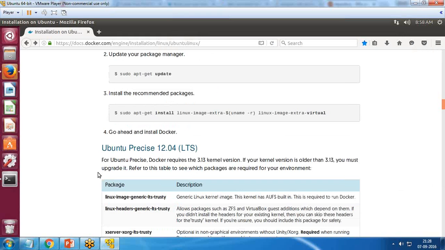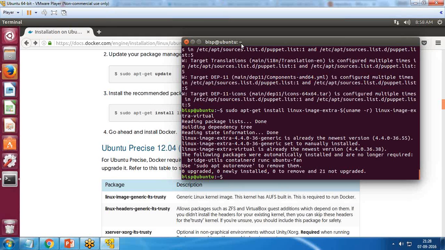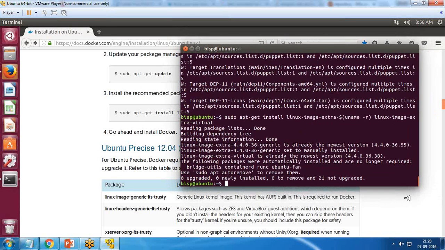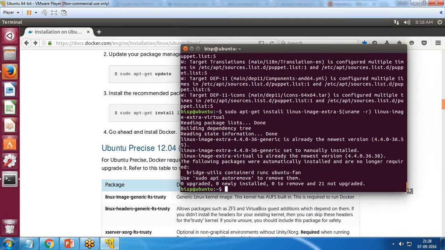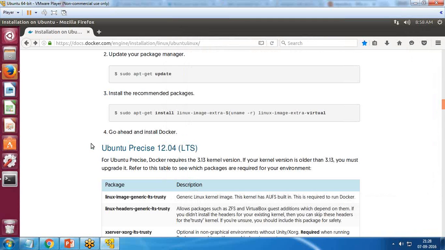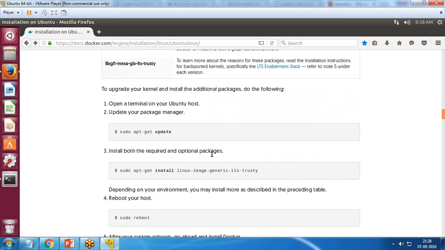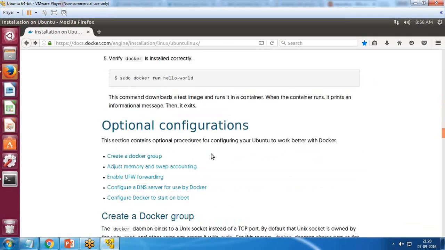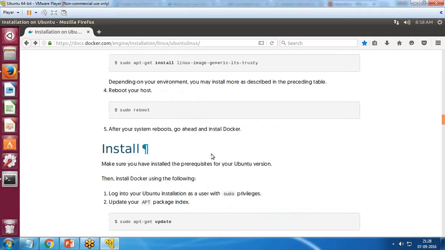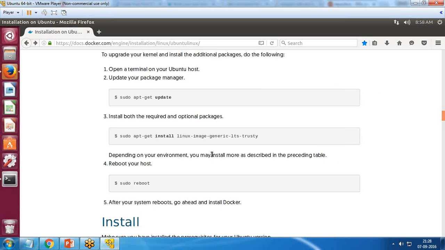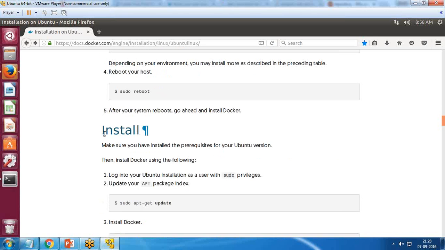Finally, we will move on to the step where we set up Docker on this Ubuntu operating system. If you look here, there are various options. This is the command for Ubuntu 12.04, but I'm not going to use that. I'm going to go directly to install.